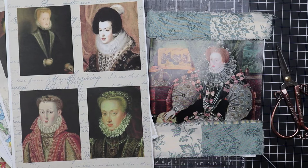Hello everyone, it's Miss Darling in the studio, and today we're going to go to royalty. I had an idea that I wanted to explore, and it got me kind of excited, so I thought I would just jump into it. This I'm going to call a journalette. It's sort of a journal, but a much abbreviated one.